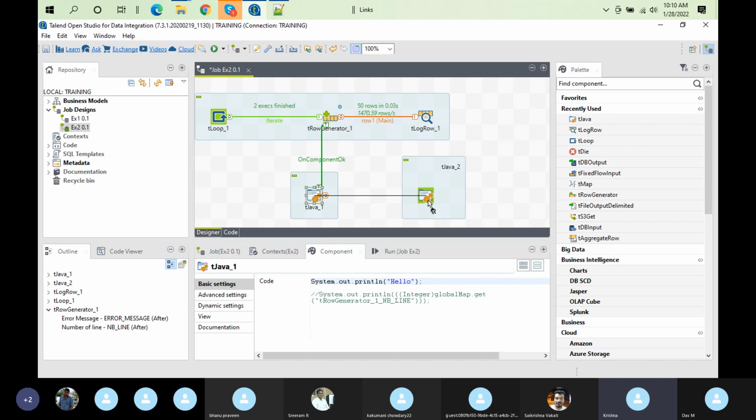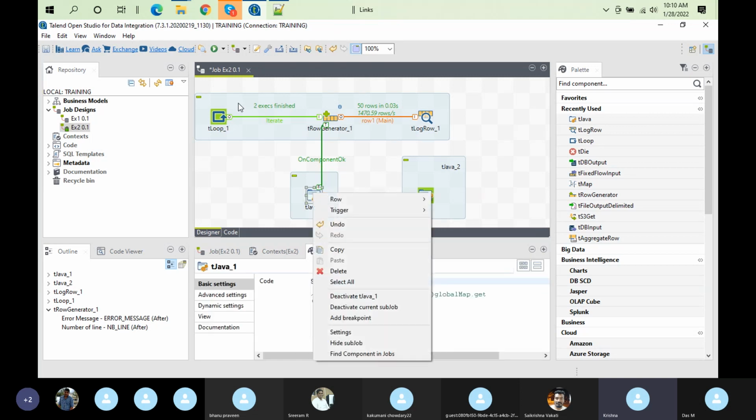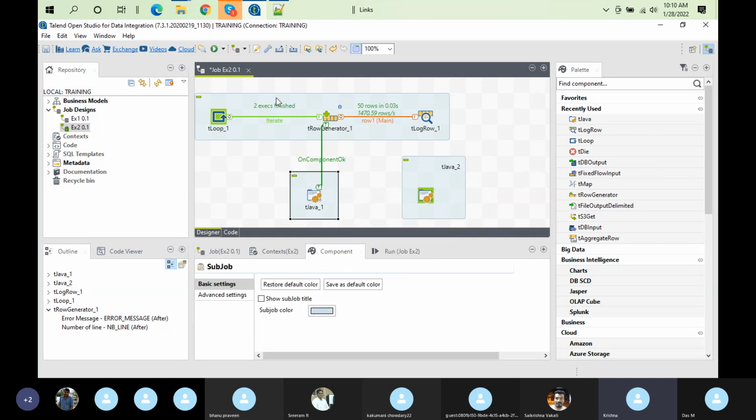So you are using on sub job okay here. No, if you are not using on sub job okay, this is a separate process. So this process is separate. It does not wait for this whole process. Whenever it is under this process, then you will think the sub job waits for these things to complete, and only then will it print. But right now this is a separate process, this is a separate process.